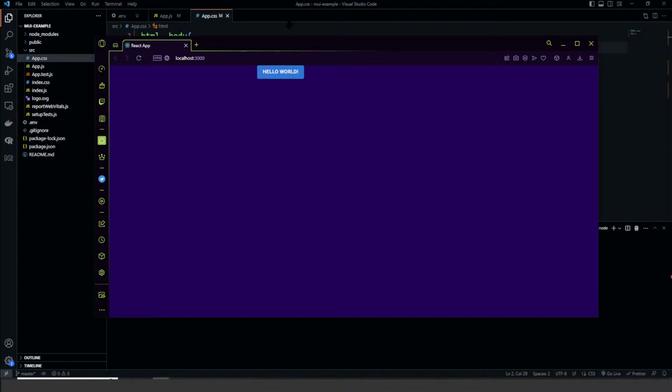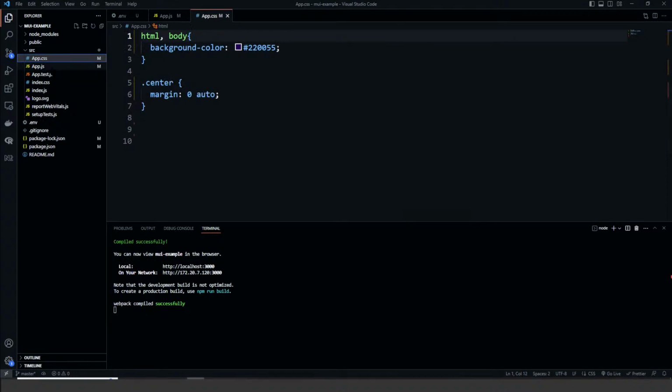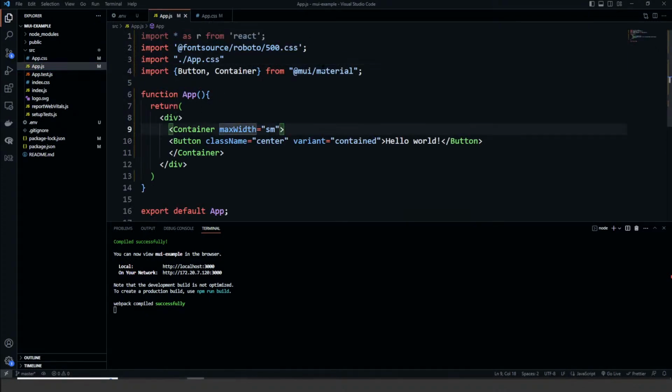For our container, we might want to make that white. So let's add a class to our container. Class name equals, let's say, container.